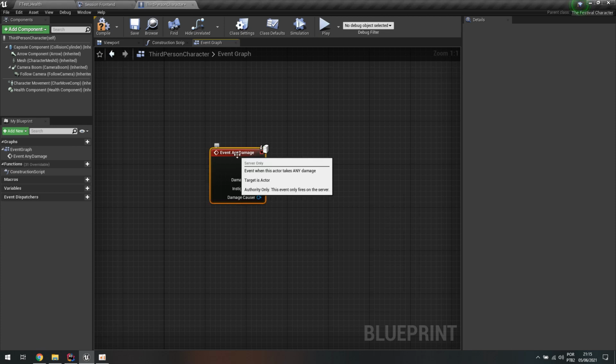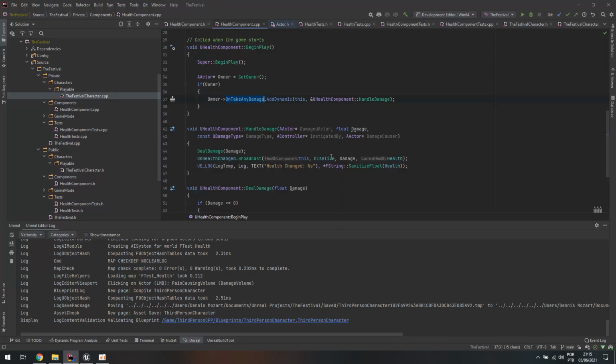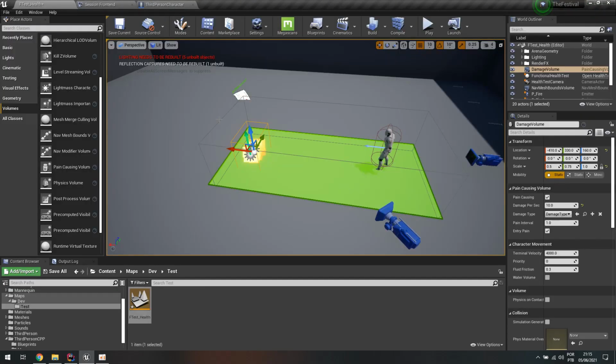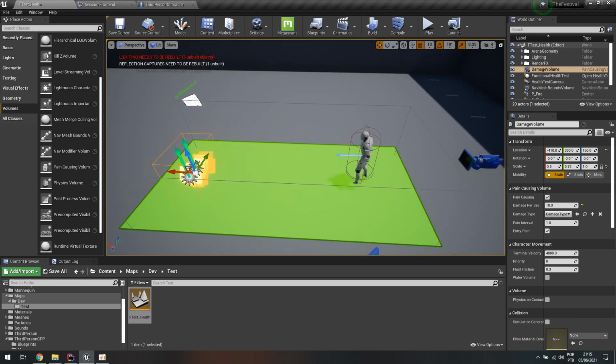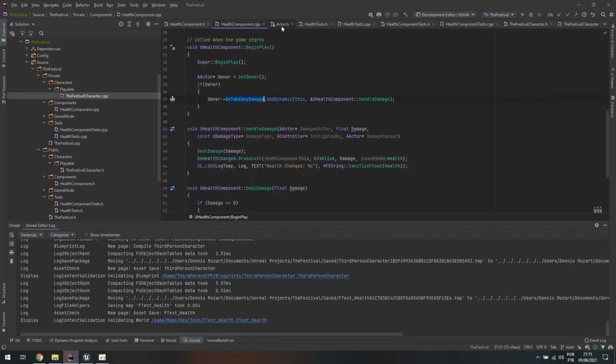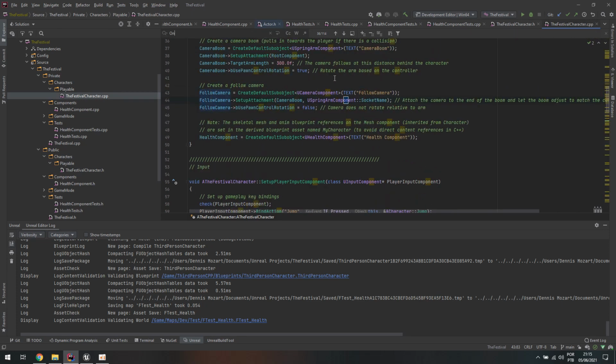So if you want to do something manually on the Blueprint level, or something manually inside of the character, that's how you would trigger this integration, at least in a simple fashion, just to test it out. What I'm going to do is make this character move into the pain volume to force that On Take Any Damage trigger. I'm going to open my character, and it doesn't have any implementation for on taking the damage, as you can see.